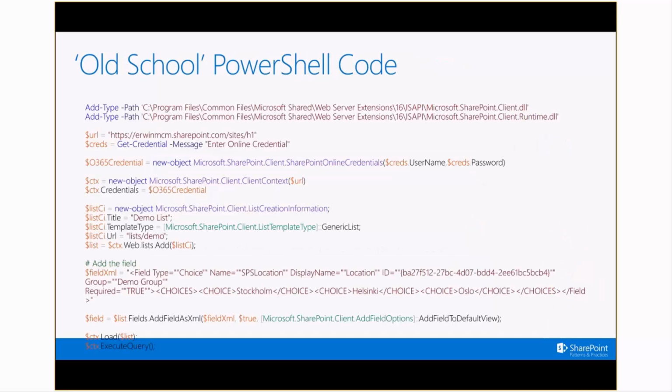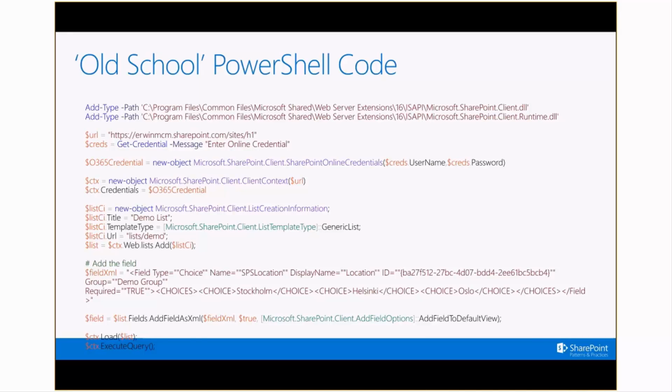Let's show you a bit of the benefits of the PowerShell commandlets from PnP. So if you write, and I'm not sure if I should call it old school, but if you write out of the box PowerShell commandlets and you want to do things to a SharePoint Online site that are not provided by the PowerShell commandlets that come from Microsoft, you will basically have to import a couple of assemblies. That's the first 2 lines.